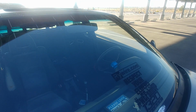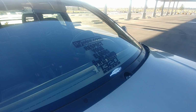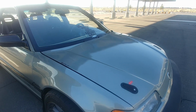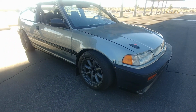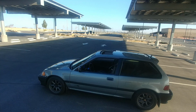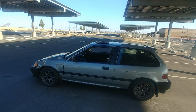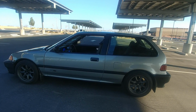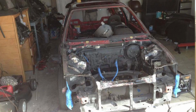So you don't mind sharing the color code or the name of the color? No, it's AMG silver. And you say you and your buddy did it out of your garage? We did it out of our garage. No tools? No tools, no nothing. Hand sanded, full hand sand. And I'm very anal about what gets parked next to her. So we take good care of her, but yeah, she's going to get a respray this year. Same color? Yeah, same color.